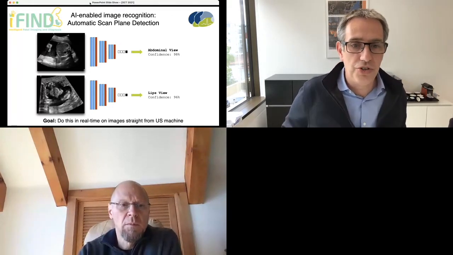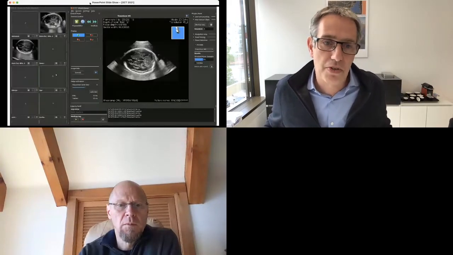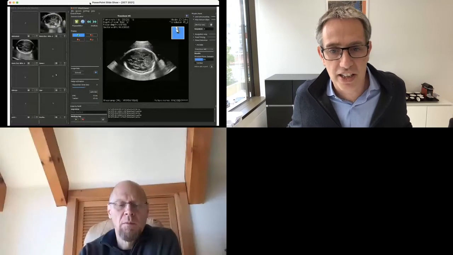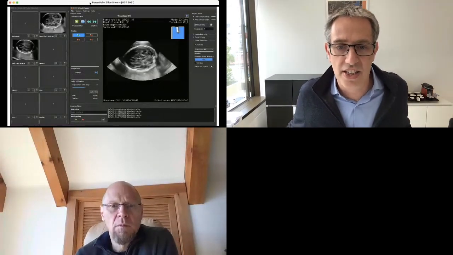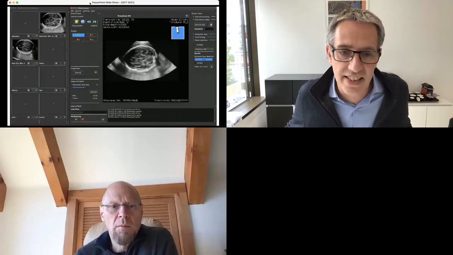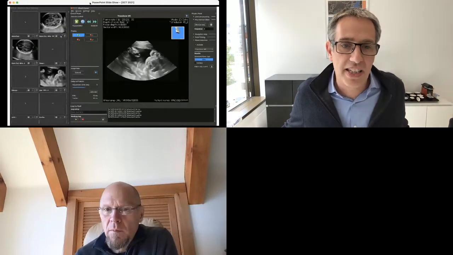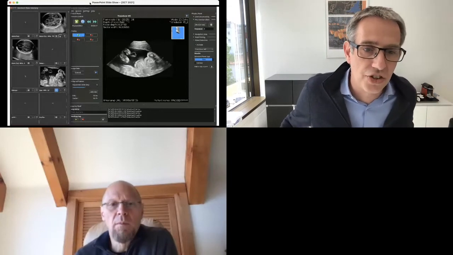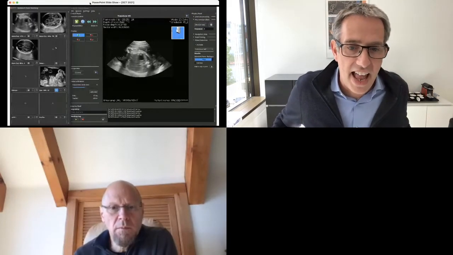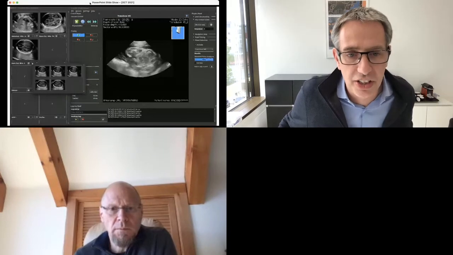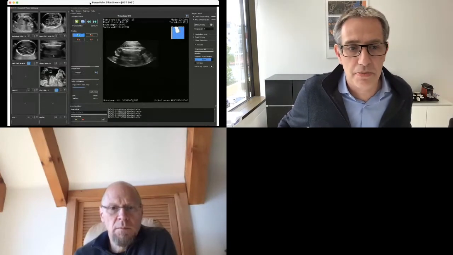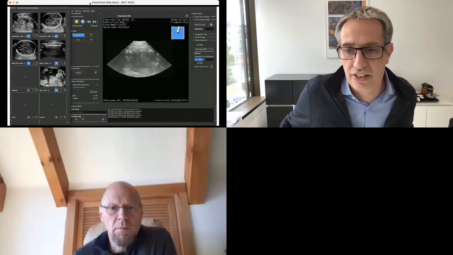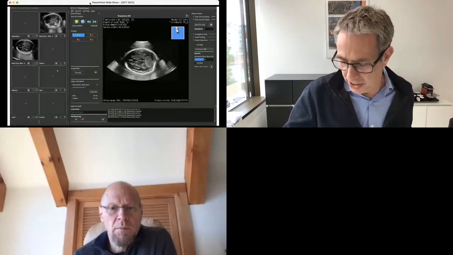And I'm going to show you an example of a workstation where we have such a plugin where a neural network recognizes, as the sonographer scans the patient, these view planes automatically, and populates the view planes the sonographer has to cover. And there's a neural network here running in the back in real time and automatically identifying the correct view planes and capturing those.